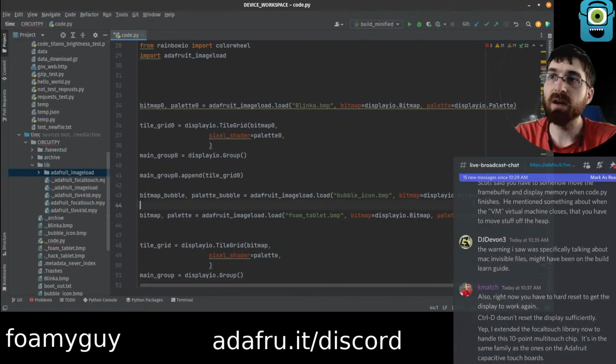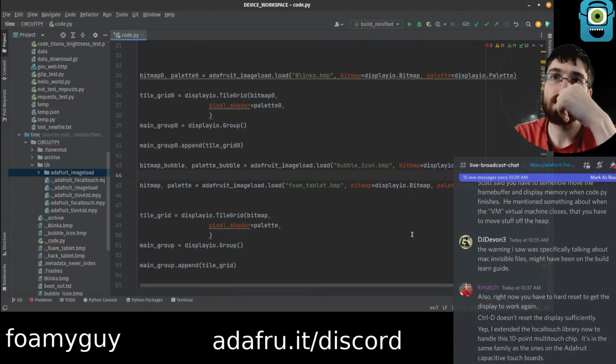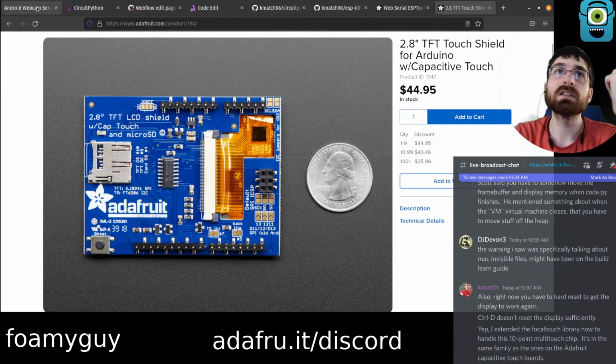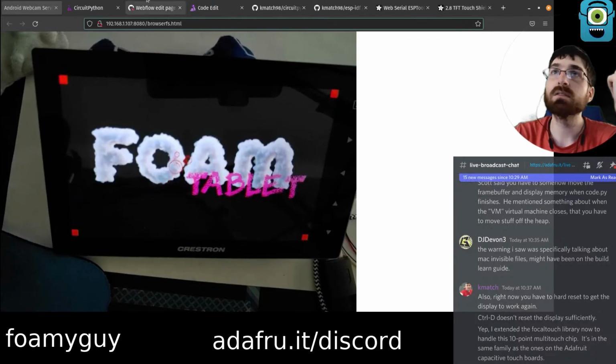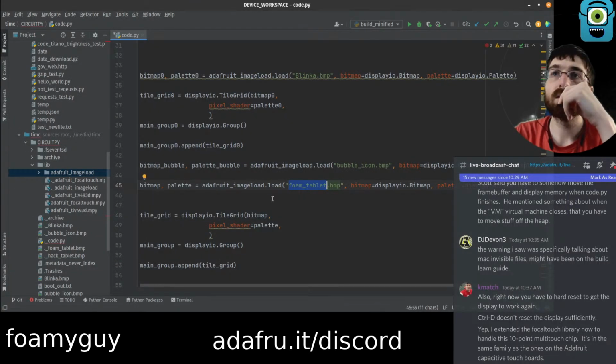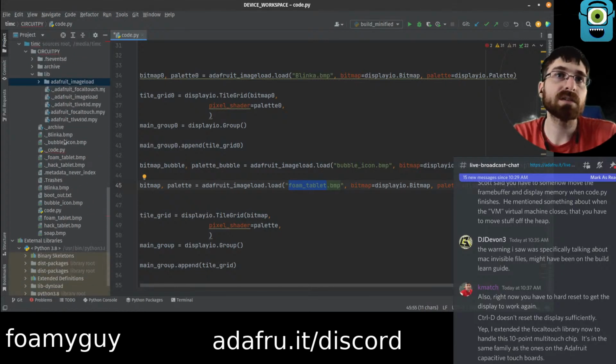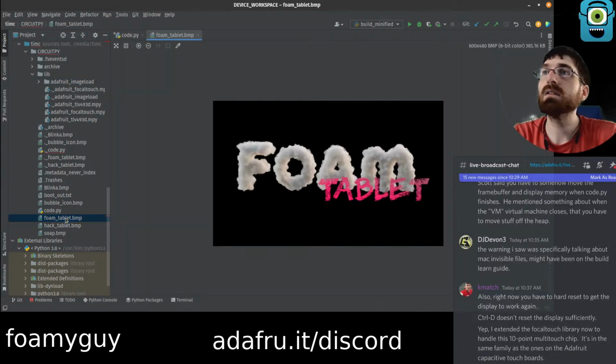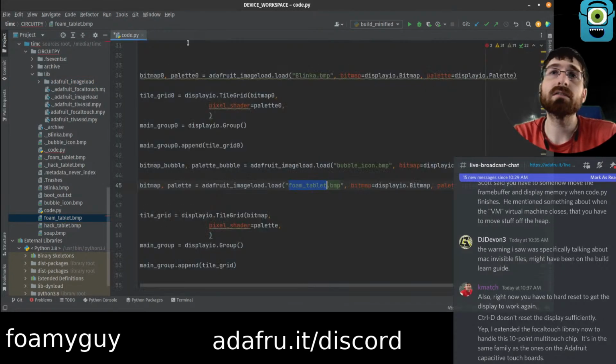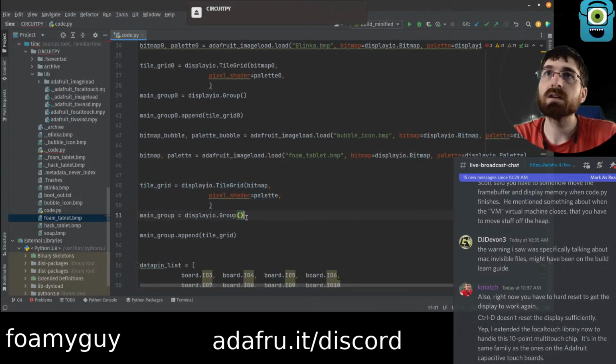You might be able to get by without this. Image load the foam tablet, so the fancy text there. This bit in the middle. That's pretty big as well. How big is that? This thing's got a nice chunk of memory, it seems like. 800 by 480, wow, yeah. Tile grid for that one.